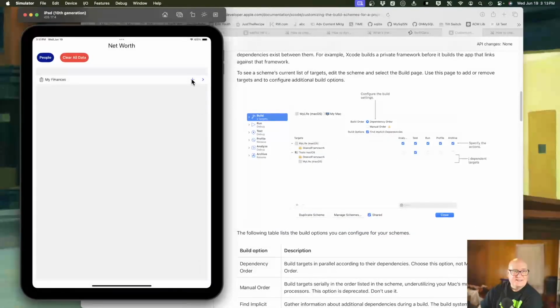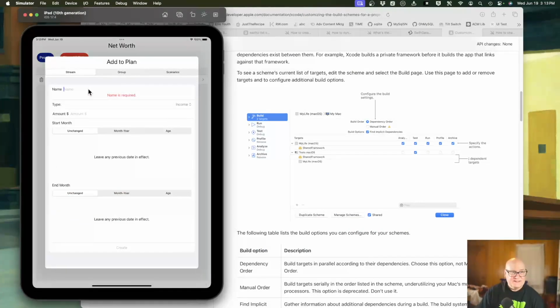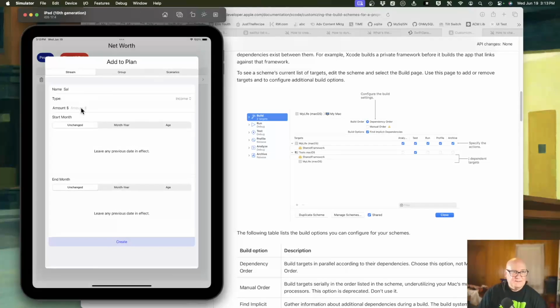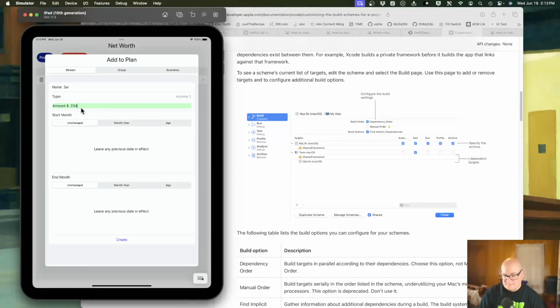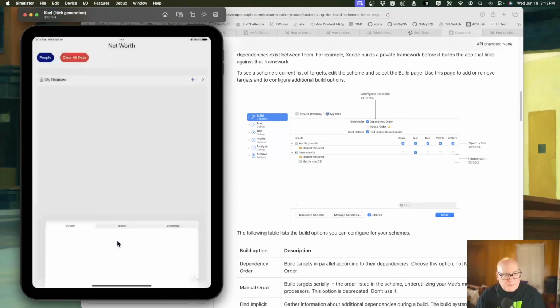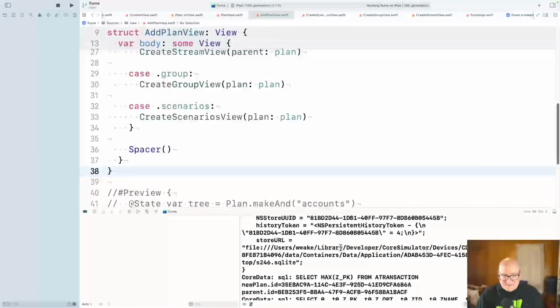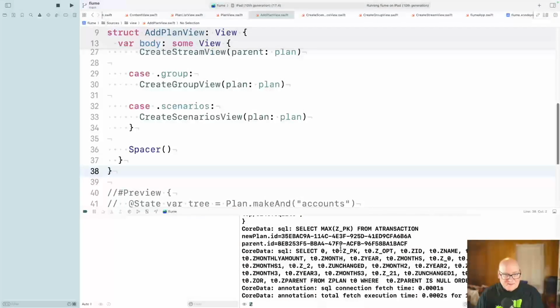All right. So let's create one of these. Yeah. And we can see it. Did we persist it? Okay, select from Z plan. Total fetch 1 row.